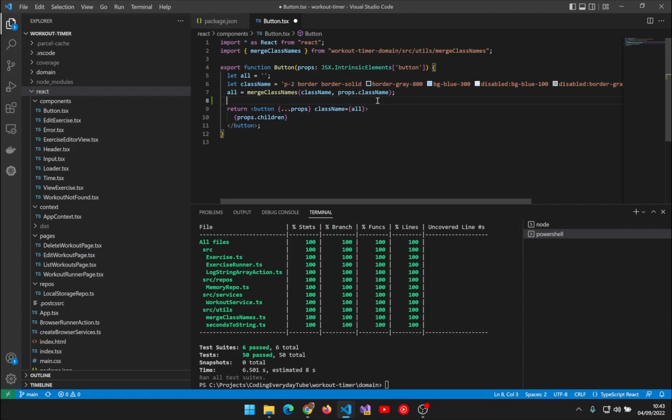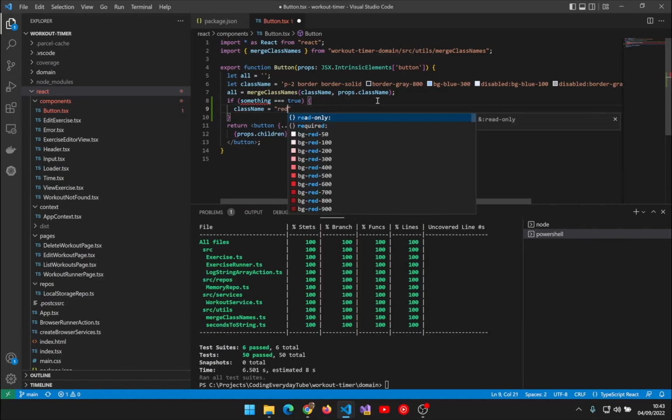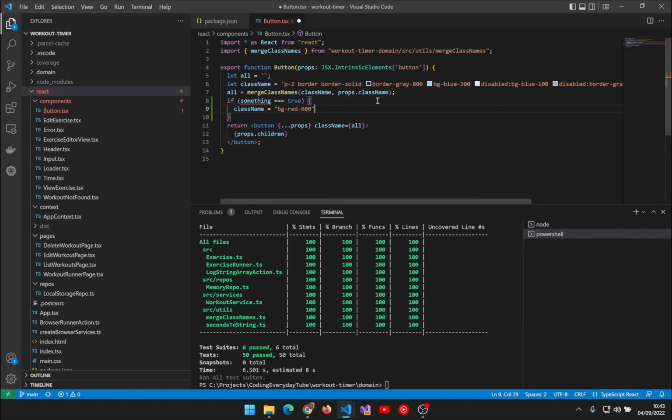So you could have something like this: if something is true, then you can have className and you add some additional classes, whatever you need for that specific case, and you can then combine it all with the previous className and the new className.